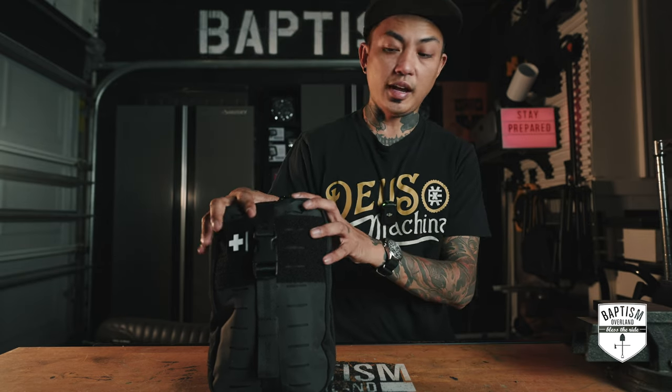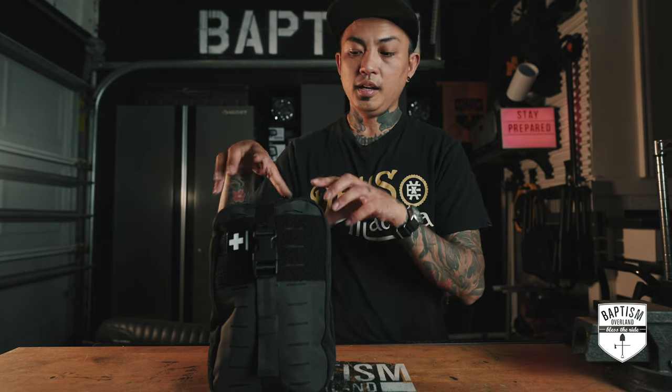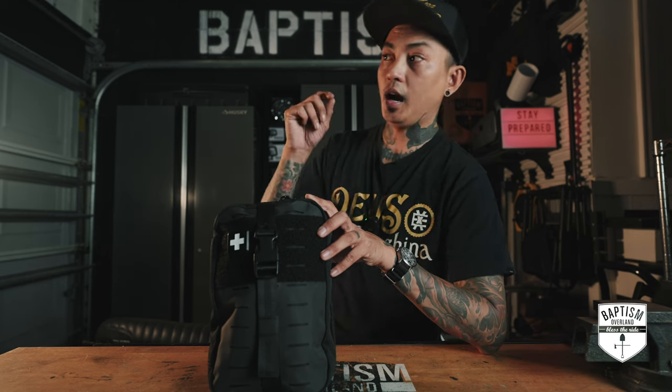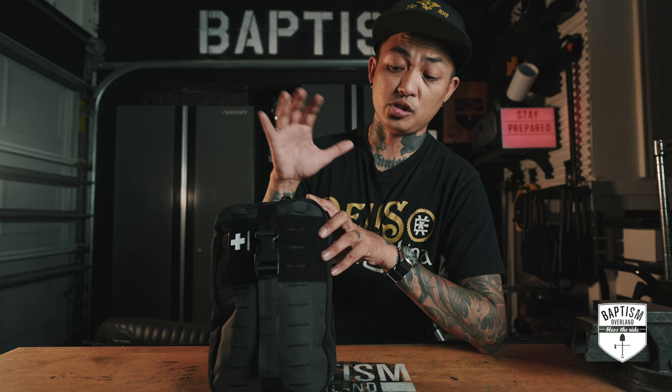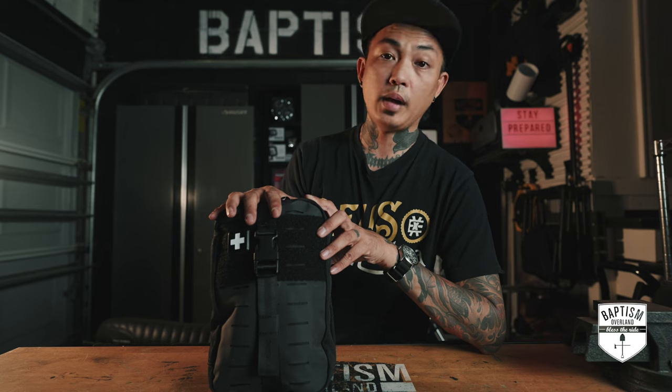This is the large, and for the standard kit, it's $249.95. And for the pro kit, which is what this is, it's $399.95. But if I were you, I would visit their website periodically because they always have sales and you should be able to get one of these at a much more reduced price whenever those sales do happen.